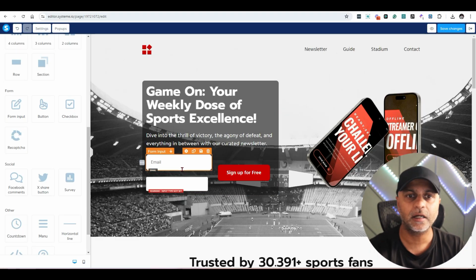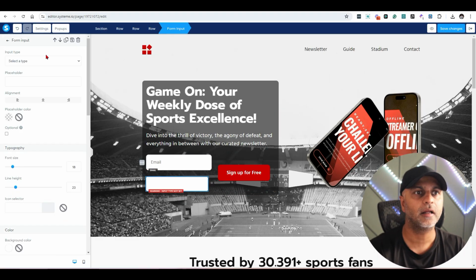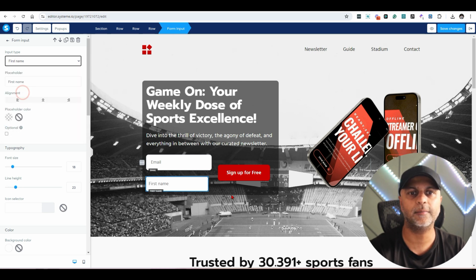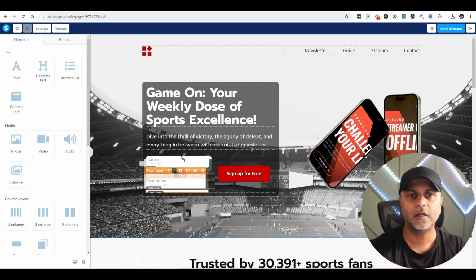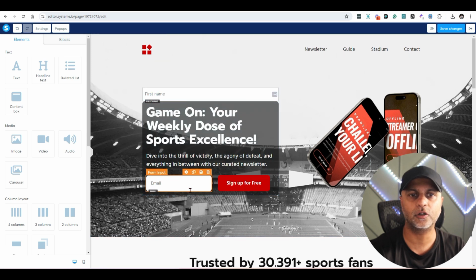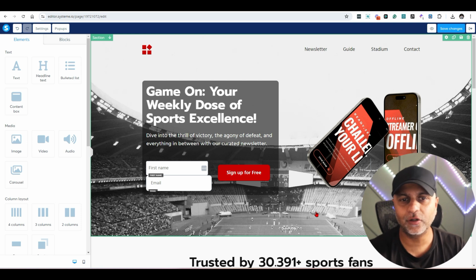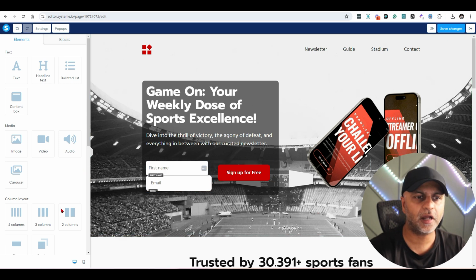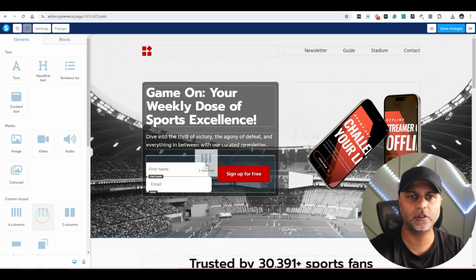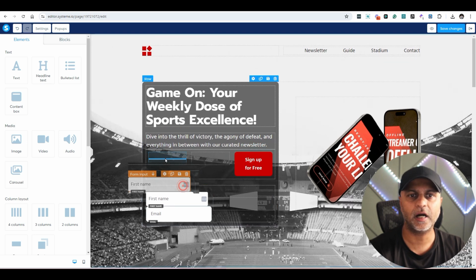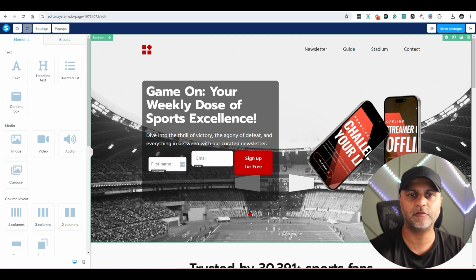So for that, I'm going to click the settings gear icon and select a type of field. So let's select their name and email for this one. I'm going to move the name field to the top of the email field. Here we go. Perfect. Now I don't really like this layout of the name and email being on the left side and the button on the right. So what I'm going to do is add a 3-column row in here, get the button in one of these rows, and then our name and email field in the other one.